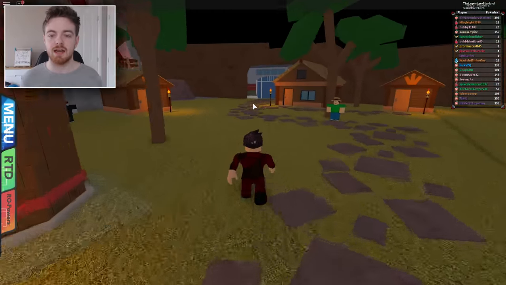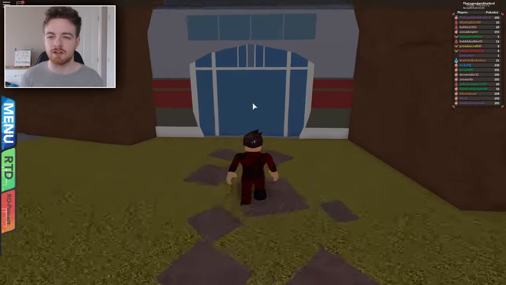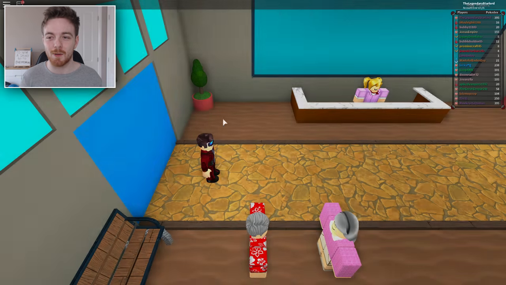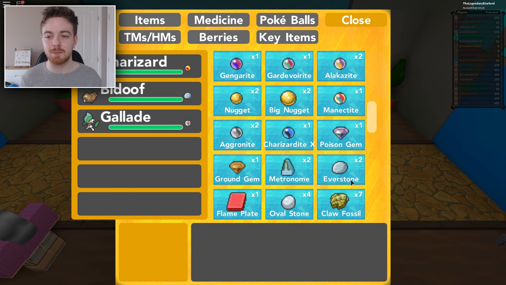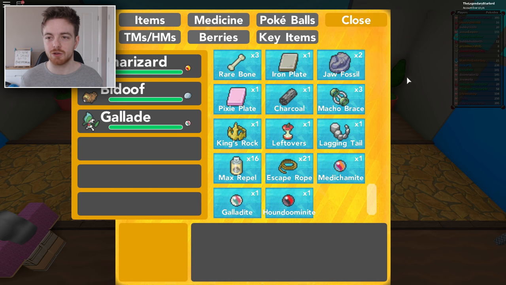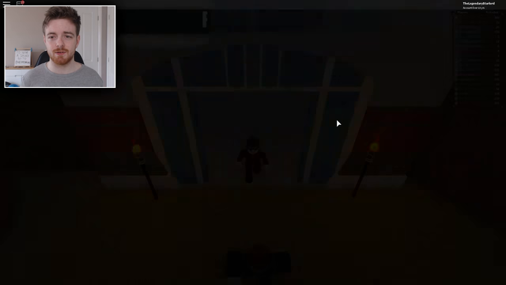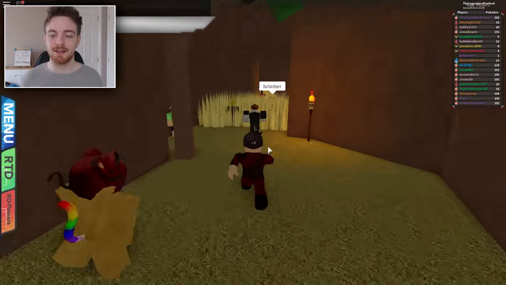But now that we've actually got to Brimber City, we're going to go through this route right here. And I believe this is Route 7. I could be wrong. I'm not too sure. I don't know why I tried to guess it, because it's going to be horribly wrong. But right now, I'm going to be putting on a Max Repel so that nobody can encounter me as I'm walking along. So let's do that right now. And I think the route is Route 6. Okay, I was pretty close.